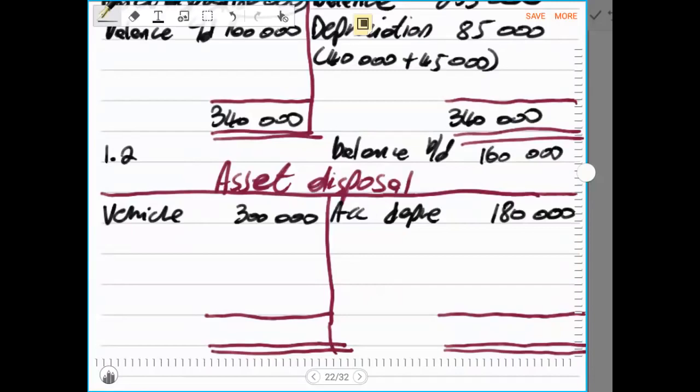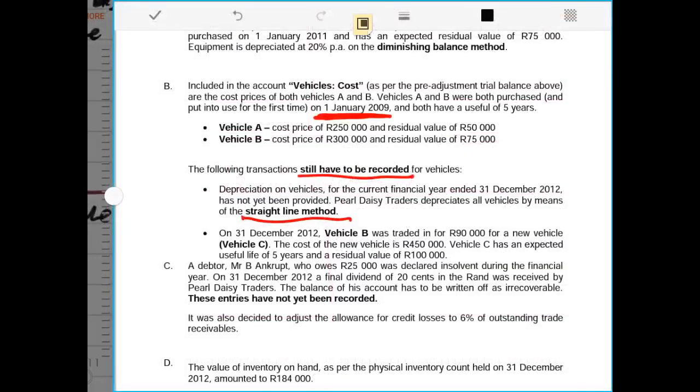Then after, we have to record the price or the value by which an asset was disposed, and we know that the value by which motor vehicle B was disposed was 90,000 rands, because they told us that motor vehicle B was traded in for 90,000 rands. So that was the value of the disposed asset, and the price by which the asset was disposed is always recorded on the credit side of the asset disposal. You see that where I'm underlining 90,000 rands.